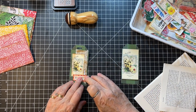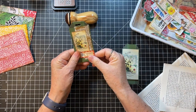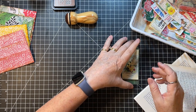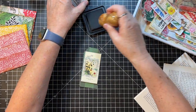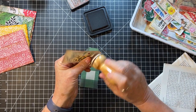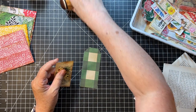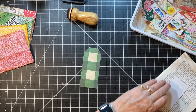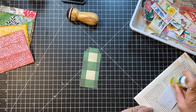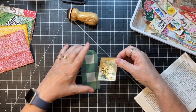All right. Okay, just a simple little tag. That's just good. Okay, that's going in the general. And this one, I think, put that on, and we might grab some other kind of little stamped label or something to put on this, to mostly take up the whole tag, but that's okay.